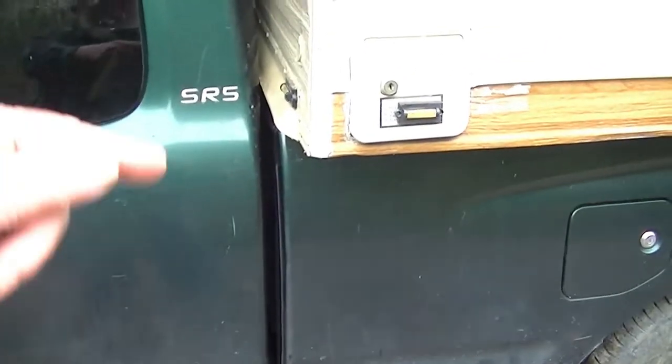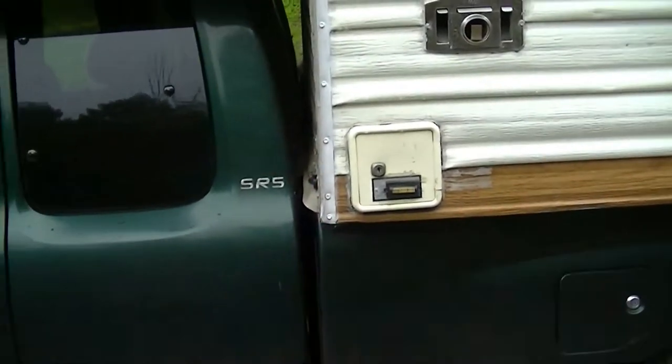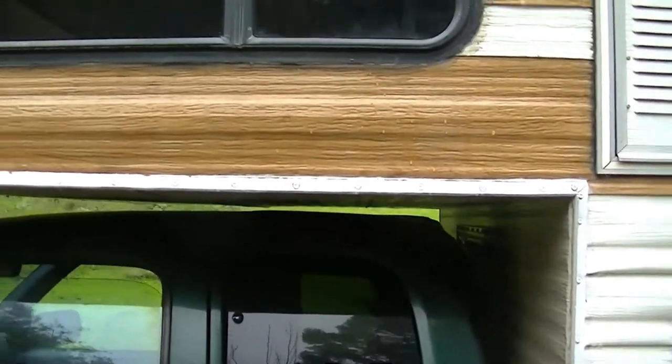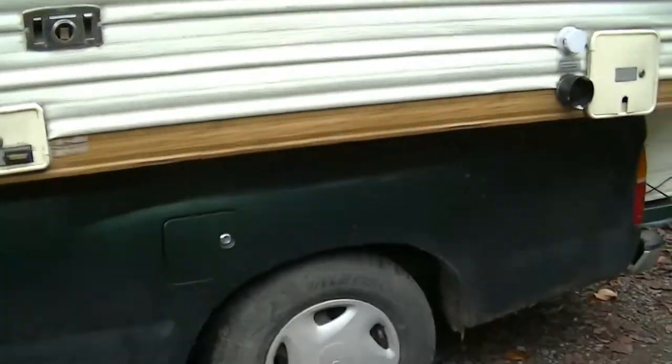The major thing you've got to look at is the depth of the bed versus the depth of the camper. You've also got to look at this distance here — from here up to here — for the clearance of your cab. If that's not quite right you're going to have to change it with some wood underneath the camper to get some clearance. I've got an inch and a half of clearance here, which is good. So those are the things you've got to do.